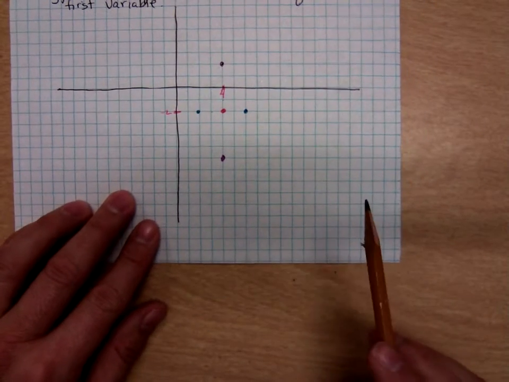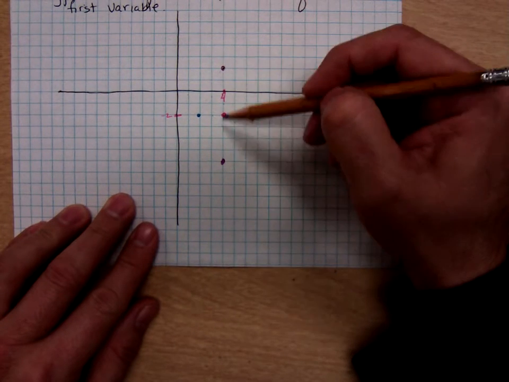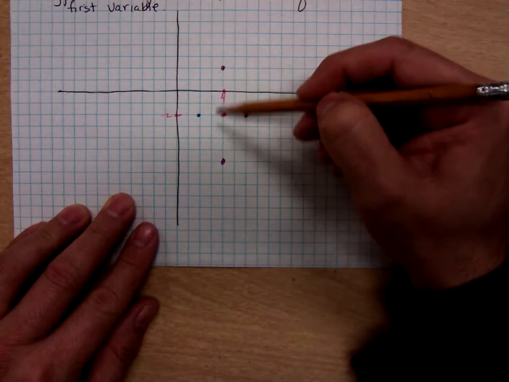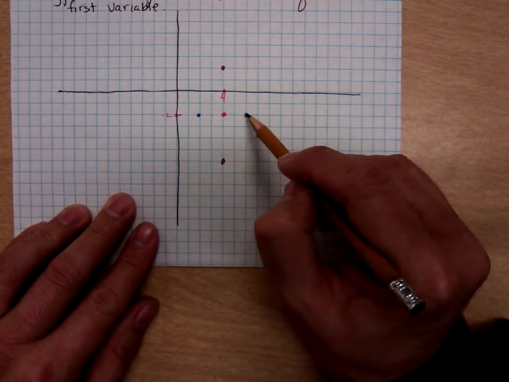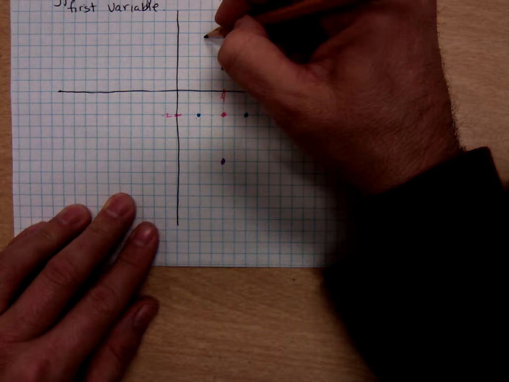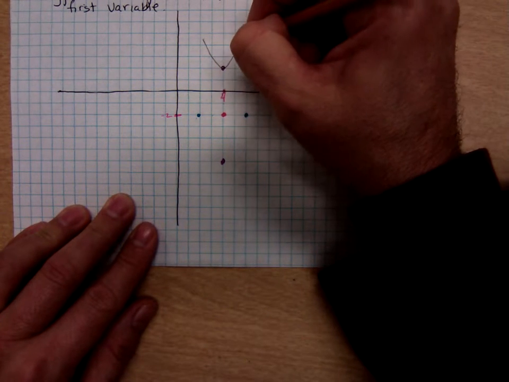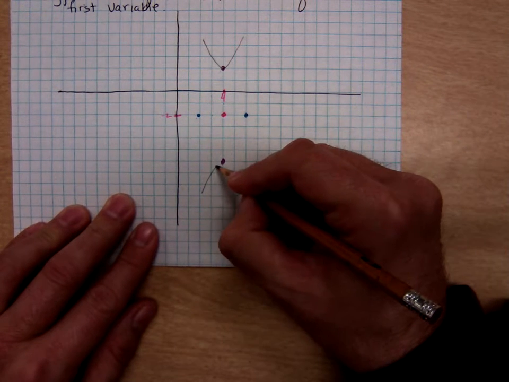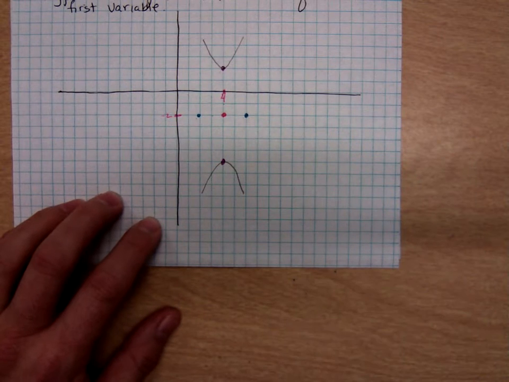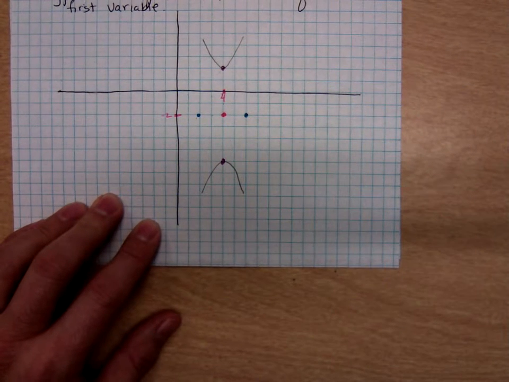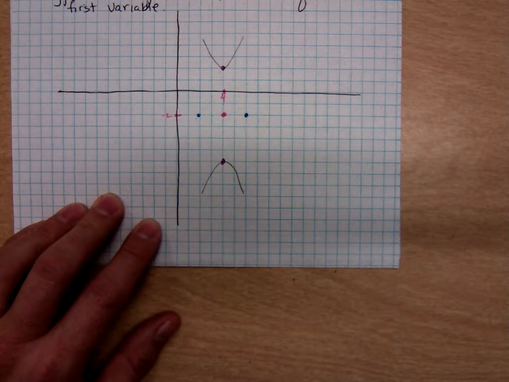If it's opening up and down, could y'all tell it's the up and down points that are going to be the vertices? If it had been opening left and right, it'd be these left and right points. So the graph looks sort of like this and this. Okay? But I did that in pencil because I'm not sure about the width. I'm not sure if this is going to be a real skinny graph or a real wide graph.